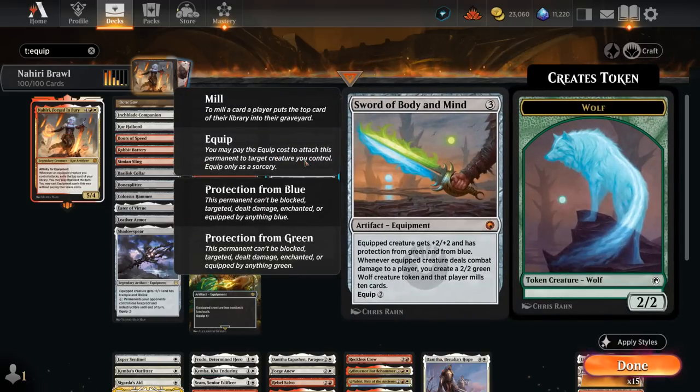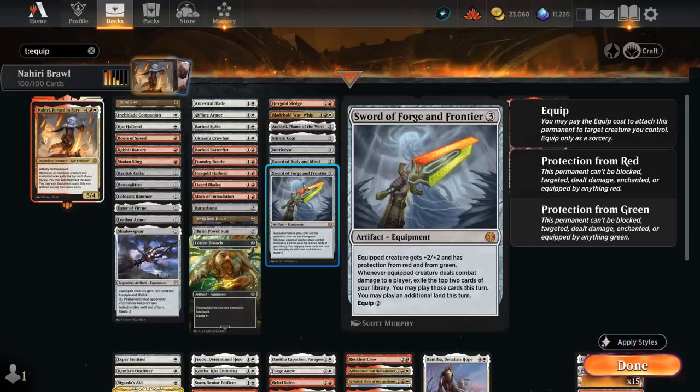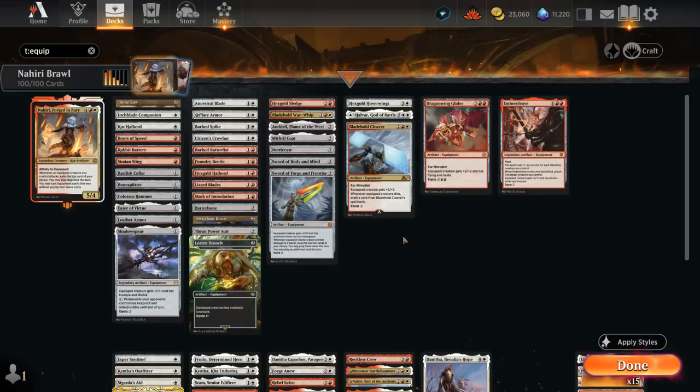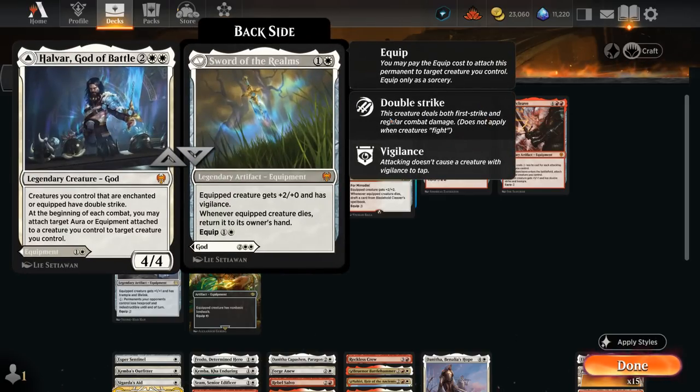And then we've got both Sword of Body and Mind, as well as Sword of Forge and Frontier, and the protection can also come in handy in certain matchups, and they provide plenty of advantage if we manage to hit the opponent. Then at 4 mana there's a Hover Wings, giving the equipped rebel flying, and then all creatures we control that are equipped also get one extra power, so it can be quite impactful. Halvar gives all our equipped creatures double strike, and we also get to move one of our equipment to another creature for free, or we can play Sword of the Realms for 2 mana, giving +2/+0 and vigilance, and when the equipped creature dies we get to return it back to our hand.